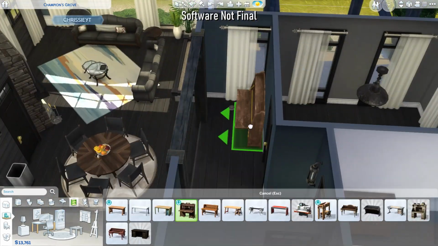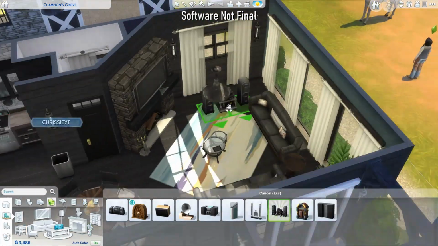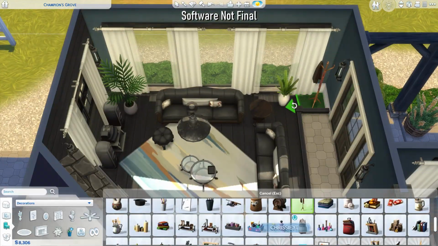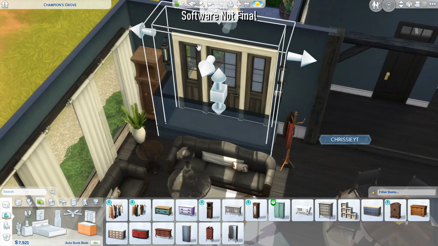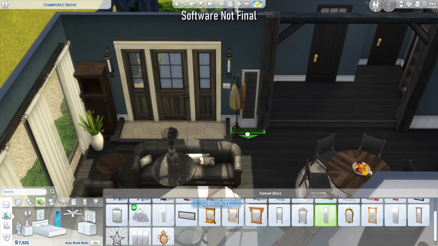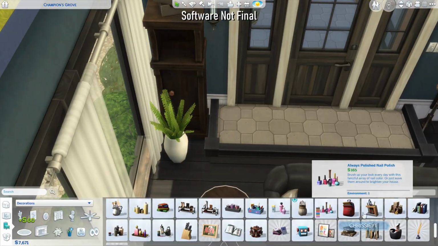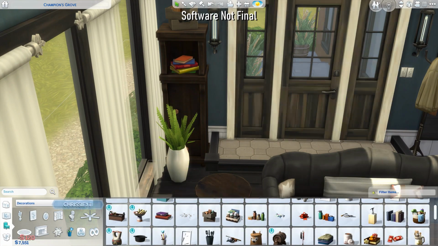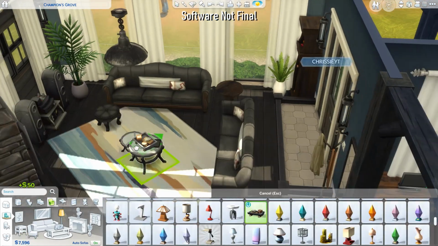So I did end up bringing in quite a bit of industrial vibe, I guess you could say, with all of the iron lamps, especially the hanging lamps. I also used those iron wall sconces that I never use from the base game. And then I brought in obviously a lot of black wood, a lot of really dark colors as well. And I loved the combination of all of the wooden items combined with all of these almost rough looking metals. I love the way that turned out.